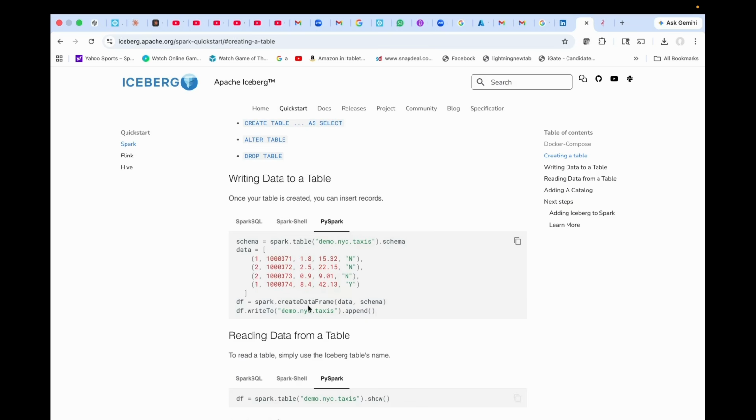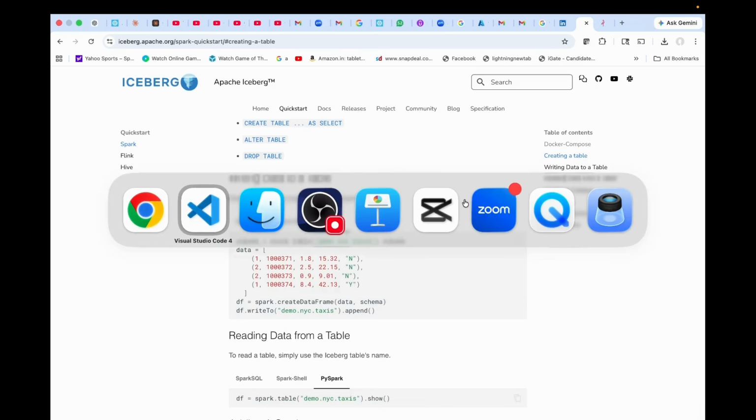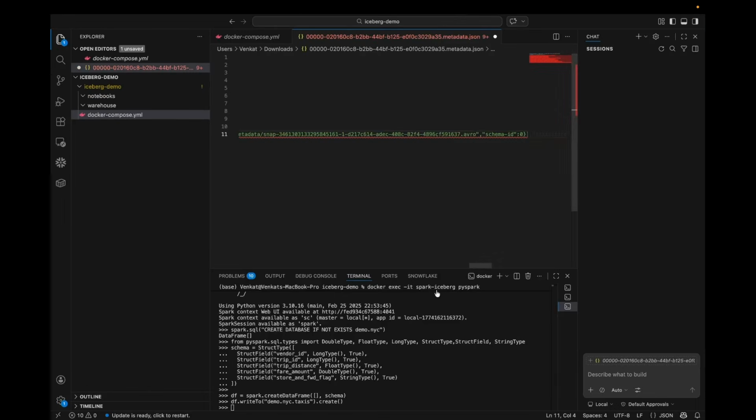I'm going to create a data frame using the data and also provide the schema. I'm reading the schema of that particular taxes table here and then writing it again to demo.nyc.taxes with append. So I'm copying this, and I'm going to run that in my PySpark shell.